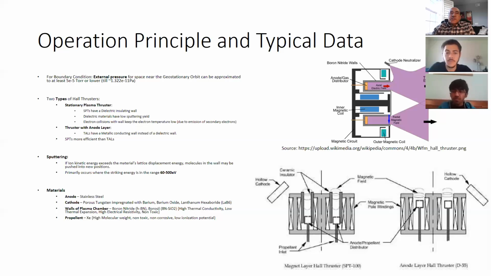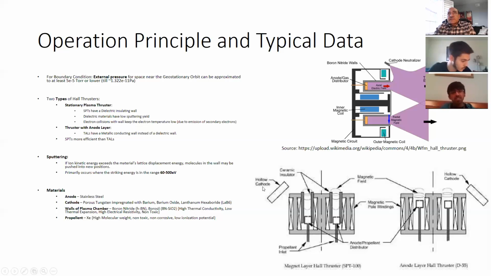For the cathode, there's also the keeper cathode, which is outside. Is that made of tungsten or molybdenum? Because the inside of the cathode has this porous tungsten impregnated with LaB6 or barium oxide, but there's a keeper structure which is outside. Do you have information on the material? I'm not sure. Are you asking about the hollow cathode? Yes, right, the hollow cathode.